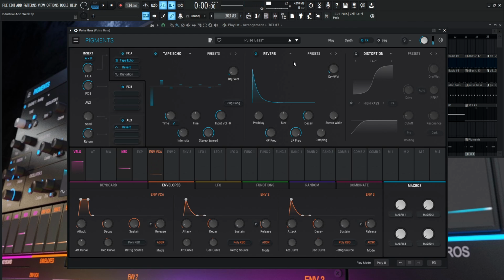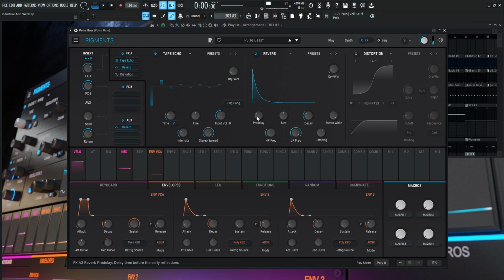Now again, this is a low volume or low dry wet percentage at 9. So it's a little bit of reverb, but it just opens it up a little bit, not too much. And as we look down here at the high pass, it's cut off at 200 hertz. So a lot of that stuff below it is not really getting reverberated. This is just a small spot of the sound that gets a little bit of extra reverb.